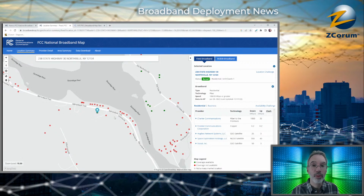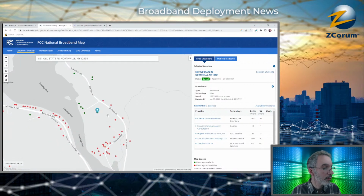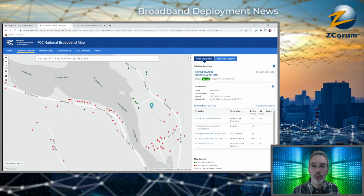So it's very possible that this was a home that was new, and rather than going to the home with coax, they said, well, let's do fiber to the home. It's not like they need to rip out their coax and change out technology. They're just going to put in something brand new. So that's very possible that that's what some of these locations are. Again, this has Charter cable, and this has Charter fiber. So these homes here have Charter fiber. So you can see Charter's doing, again, probably some greenfield deployments of fiber right there.